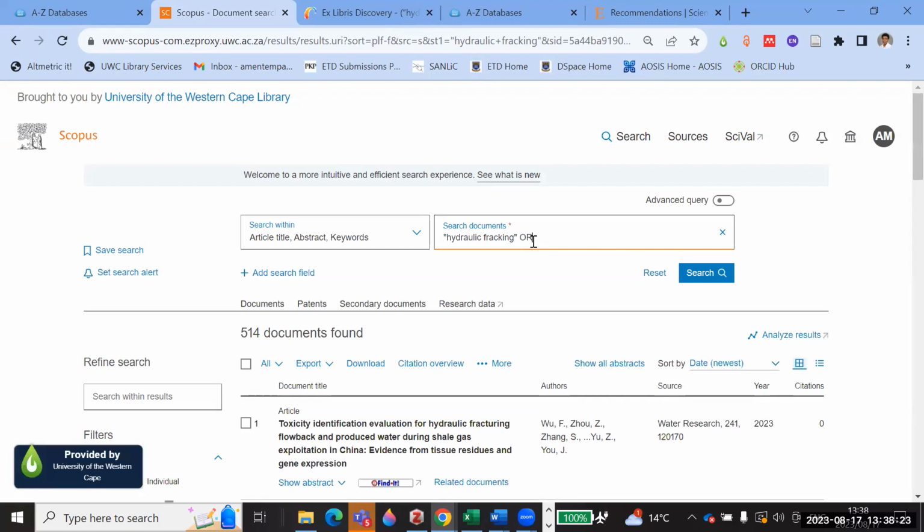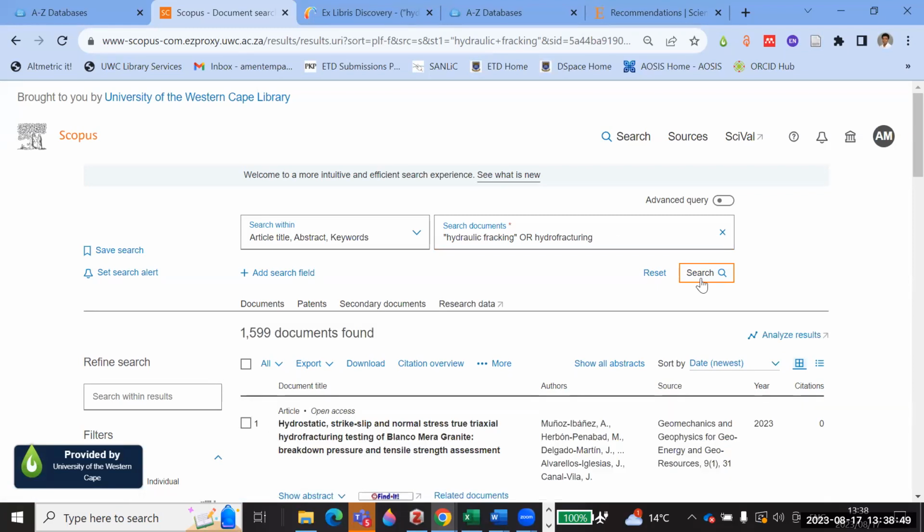So if I expand my search to hydrofracturing, okay, I am attempting to expand my search, because maybe sometimes I'm thinking, okay, I'm missing out on those items that use the hydrofracturing term. Okay, so let's see if it will actually expand or it won't recognize the term. Okay, so just by inserting hydrofracturing, my number more than doubled. So now I have about 1,000 items. Then I close up my first part of the search.